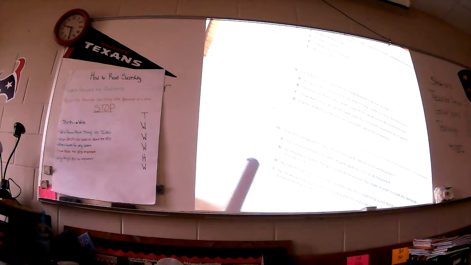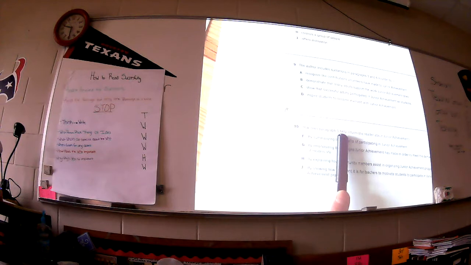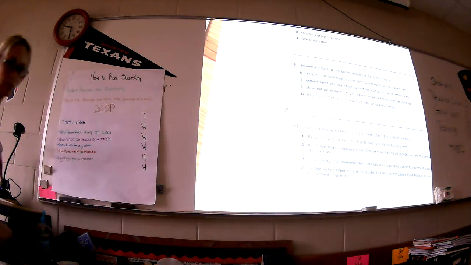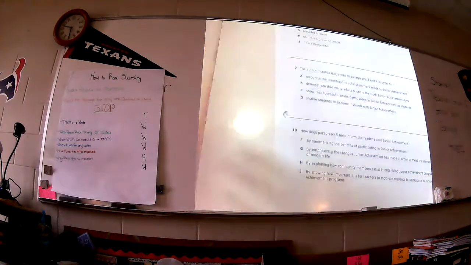I'm going to look at number 5, or number 10. But where does it say to do? Paragraph 5, right? It says paragraph 5. I hope y'all can see that. You probably can't see it. But my question is telling me to look in paragraph 5. All right, so I'm going to go back to paragraph 5.